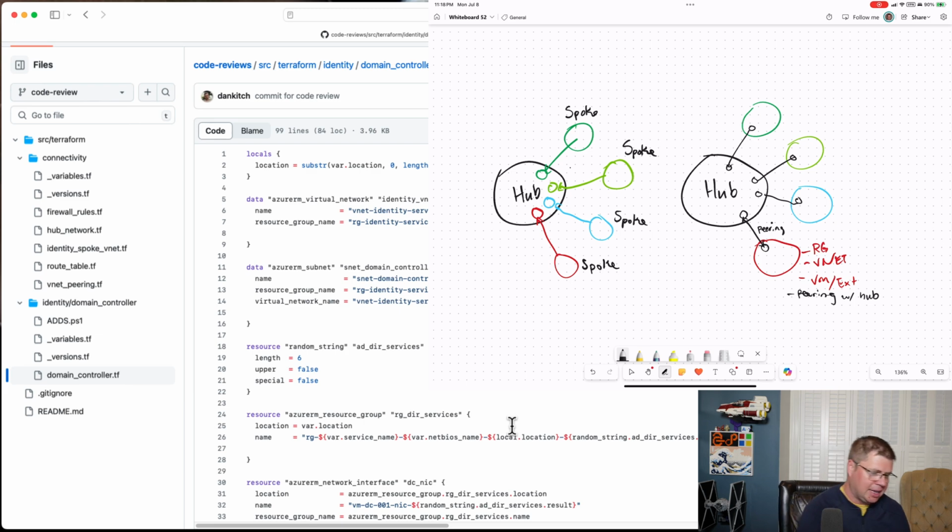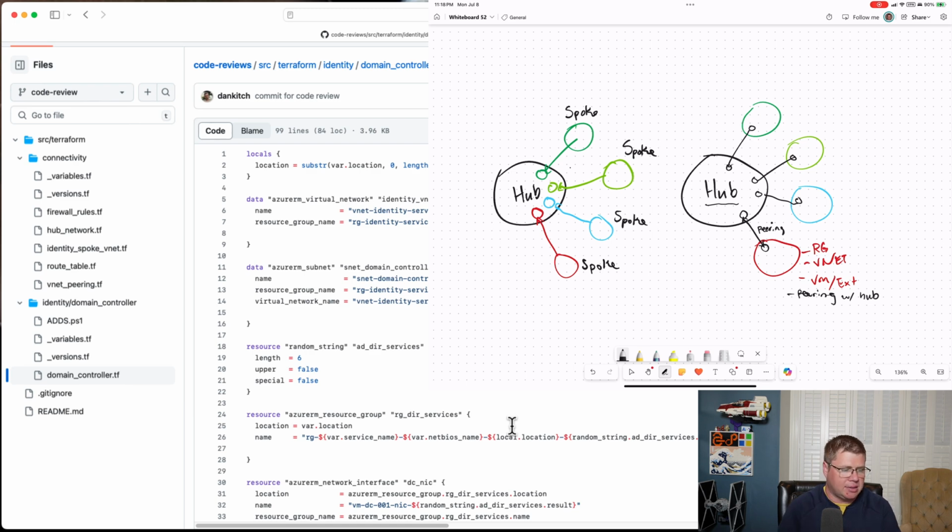And ultimately, it creates an increased level of stability in the hub, which is what you want, because now the hub really doesn't have to change ever. The hub only has to change when we change things about the hub, such as firewall stuff happening in the hub. And when we add additional spokes, the only thing that has to change is the VNet peering to link that spoke with the hub.